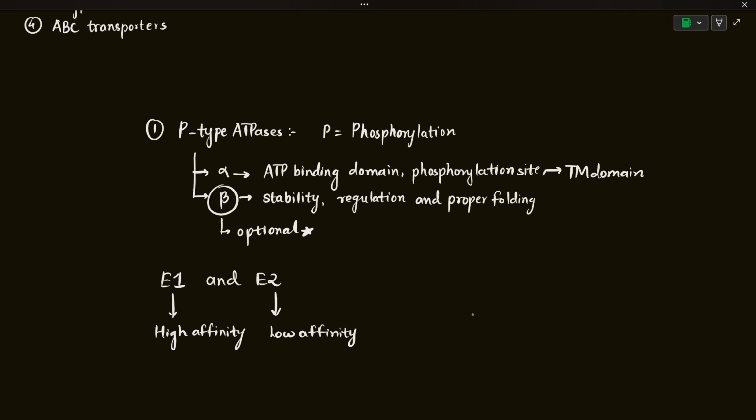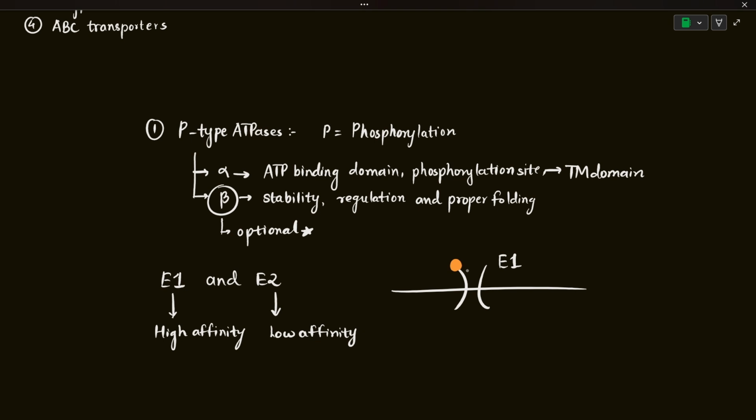So the transport cycle looks somewhat like this. Let's say that this is a plasma membrane, and this is the P-type ATPase. Then a certain solute comes and binds to it. Let's say that this is a sodium ion and it is going to bind to it. Whenever the ion binds to the P-type ATPase, the ATPase will be in the E1 conformation, because the E1 conformation has higher affinity, right? So in the E1 conformation, due to higher affinity, the ions come and bind to the ATPase.